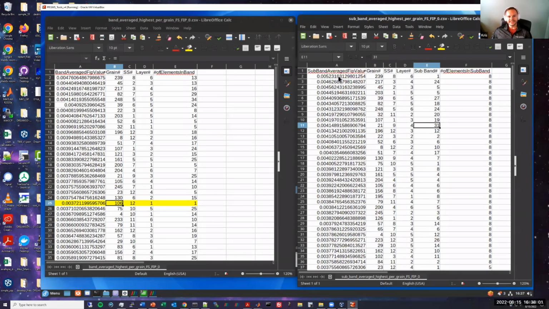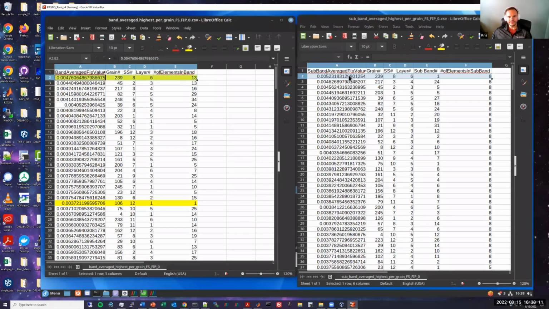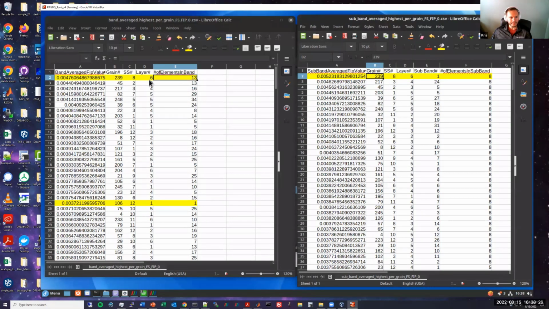What's interesting too is that you will get different values for the FIPs if you average over bands or subbands. They will be similar. So for instance, the highest FIP in the subband is 0.0052. In the band it is 0.0047. They happen in the same grain, the same slip system, and the same layer, right?